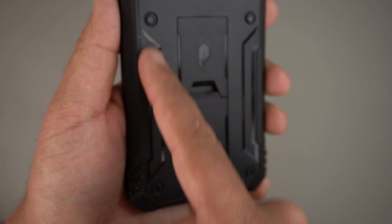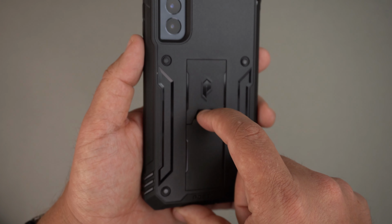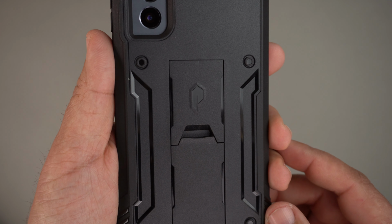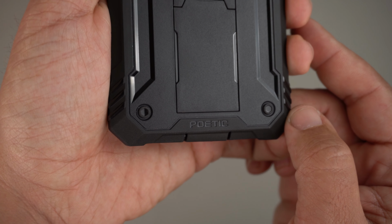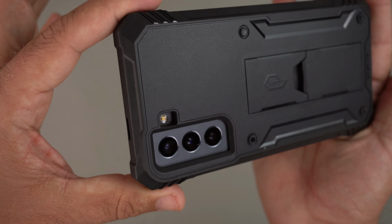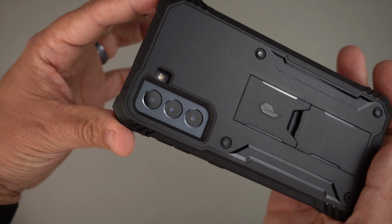You do have these little inserts here that just have more of a little glossy finish around the edges to just have them stand out when different light hits it at different angles. Then obviously you do have your kickstand here, and you do have the P logo there for Poetic, and some very minimal branding there at the bottom that says Poetic. And then, like I said, as far as the camera bump cutout goes, you do have a really nice bezel around the camera bump, so you're gonna get some really good protection of those lenses when you do decide to place it back down on any type of surface.